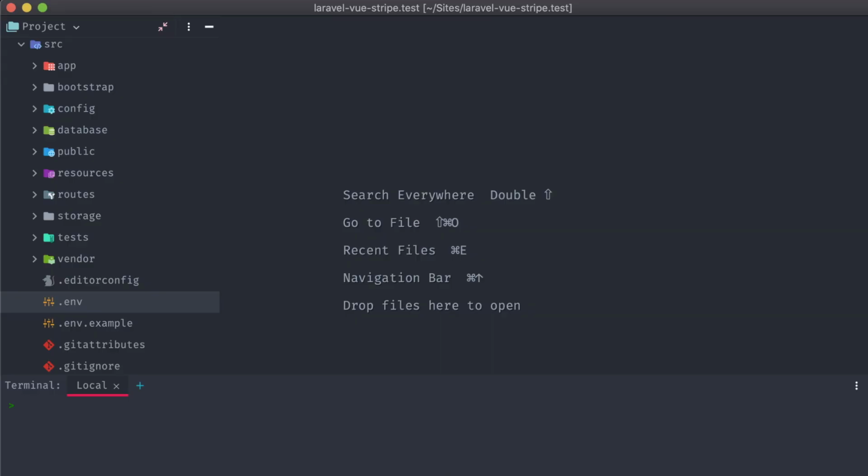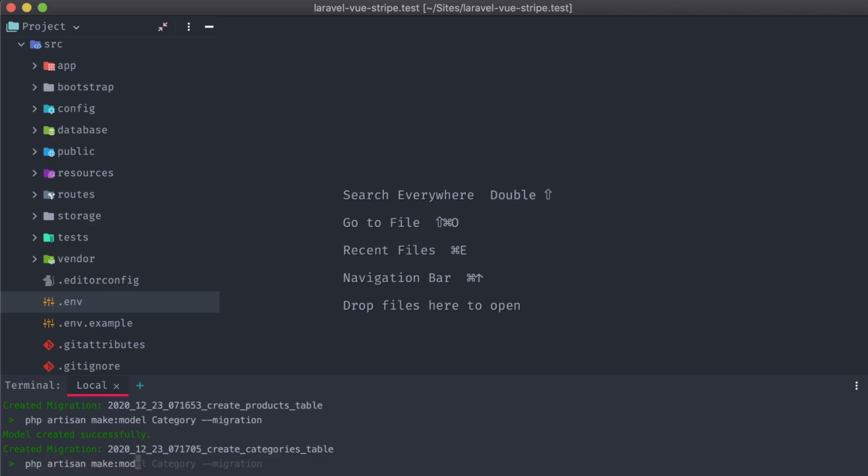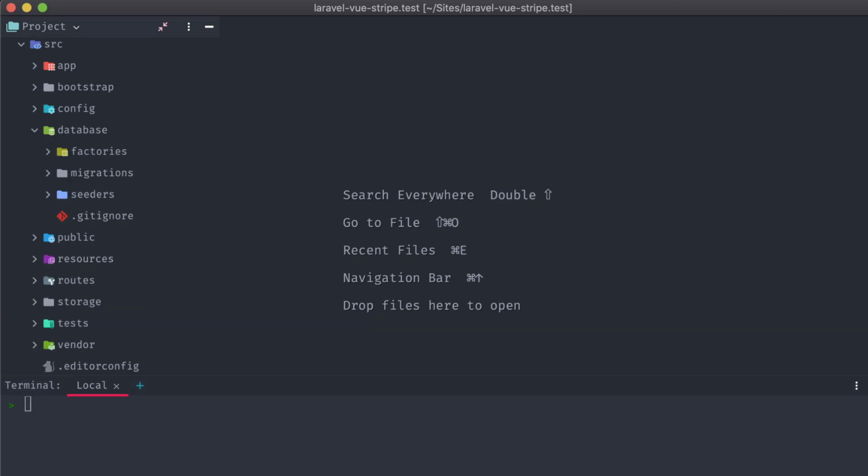The first thing we'll need to do is create our models and migrations for the data that we'll be saving in the database. Since this is an e-commerce application, we'll need a product model. And passing in the migration flag here, we'll create our migration files using this single artisan command, so we don't have to go back and create those manually. We could use a category for each of the products too. And an order model, which will store and track completed purchases. Let's open up our migrations and start generating the data structure that we want.